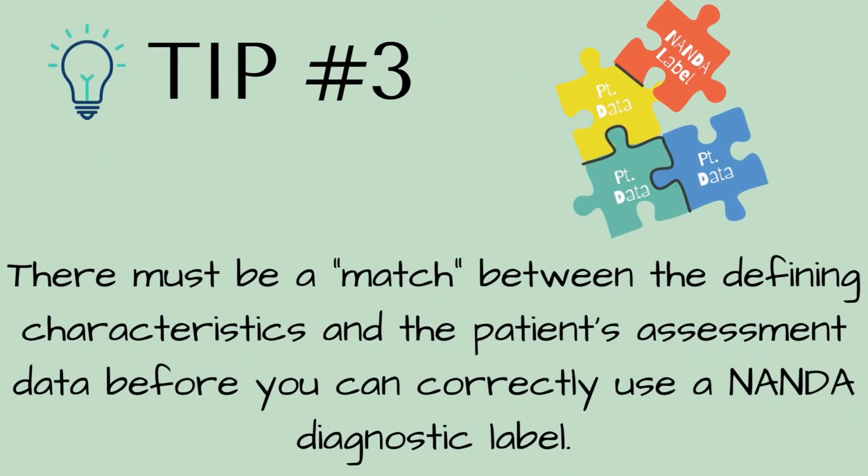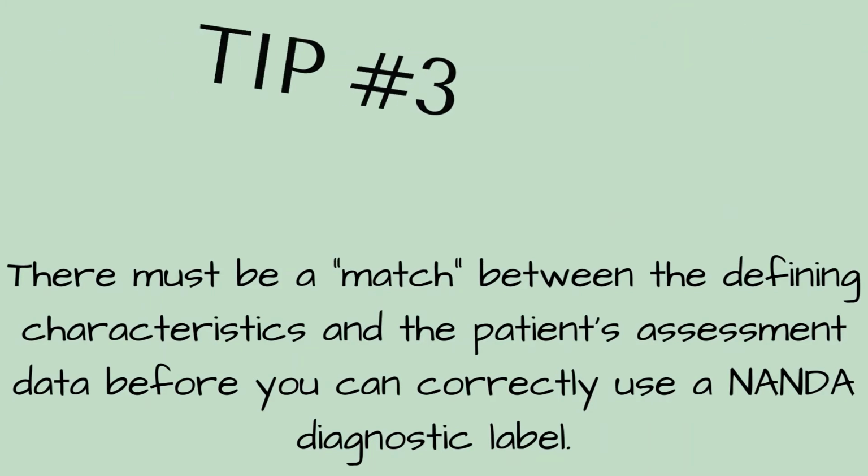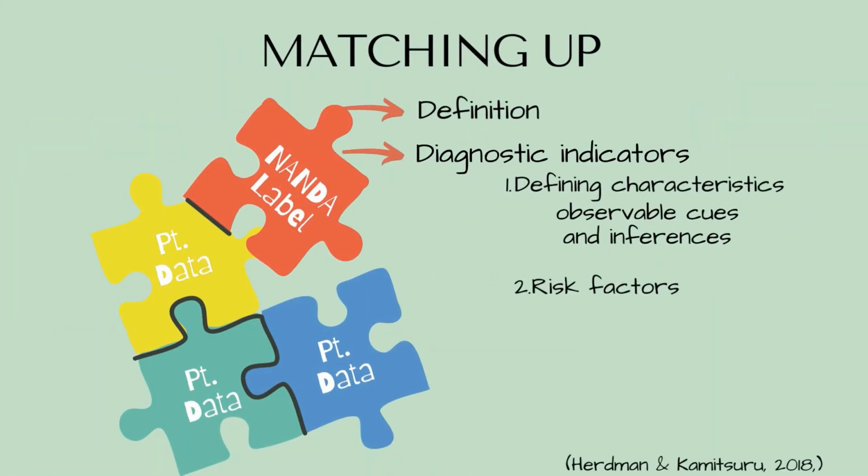Tip number 3. There must be a match between the defining characteristics and the patient's assessment data before you can correctly use a NANDA diagnostic label. Each NANDA diagnostic label has the following which aids the nurse to use a diagnostic label correctly and to understand when another nurse is communicating their judgment about the patient's state. First is a definition. The definition of the diagnostic label is the meaning of each diagnostic label.